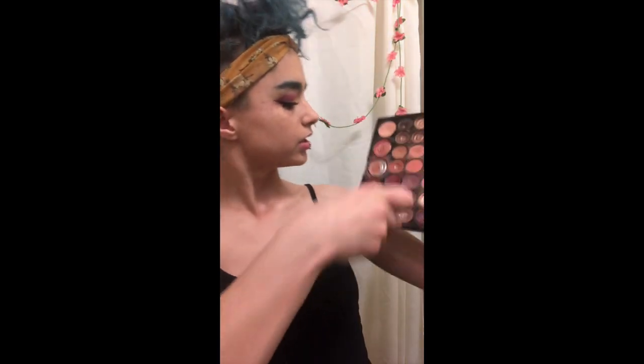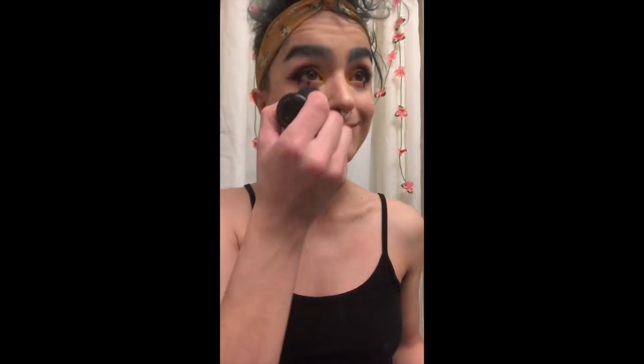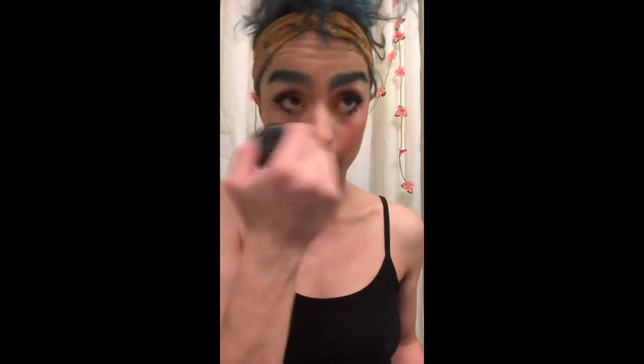So then I'm gonna go ahead and go in with some blush. I'm still using a pretty old blush palette. I just smile to figure out where I want to put the blush. Then I bring it all the way up to my ears.